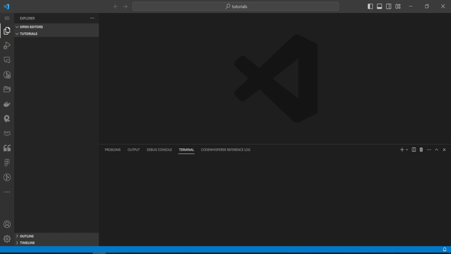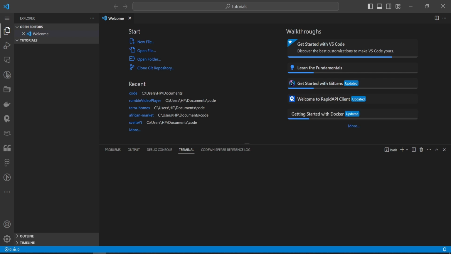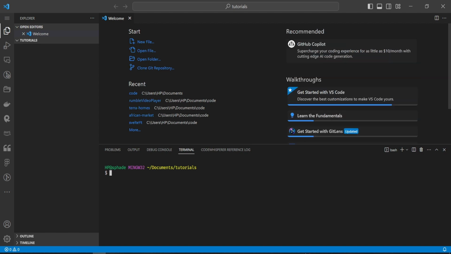And mind you, I'm using PNPM. I also advise you to use PNPM. If you don't know what PNPM is, it's just NPM but better. Go onto the PNPM website and get the command, download it onto your system. If you don't want to use PNPM, you can use NPM. There's no problem here.